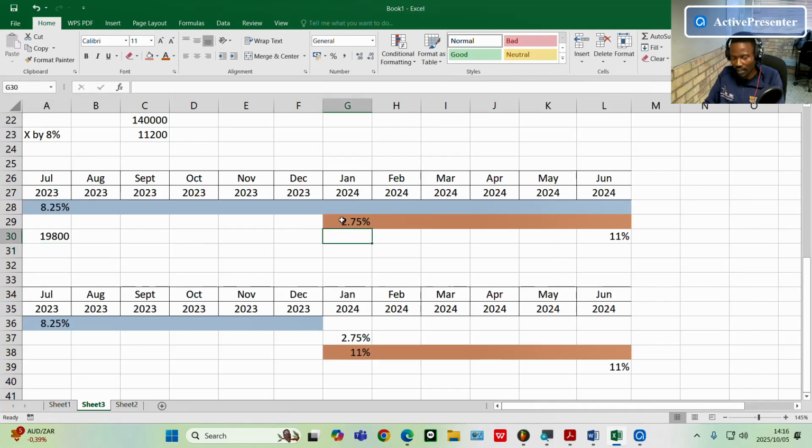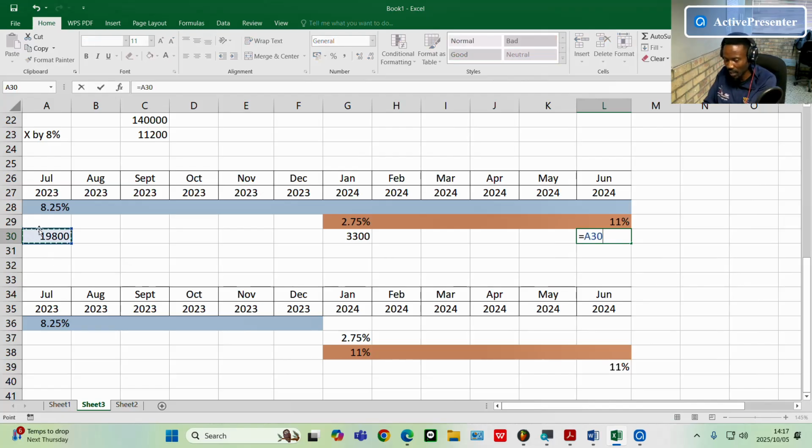Now we're going to be calculating for the 2.75%, which is for 6 months. So we're going to take this 240,000 multiplied by 2.75%. It stayed for 6 months, multiplied by 6 over 12, which is how we got the 3,300. Okay, let me just put this here. Yeah, so now it's easy. I can take the amount for 12 months plus the amount that stayed for 6 months, which is why I got the 23,100.